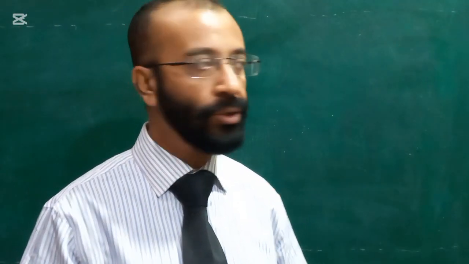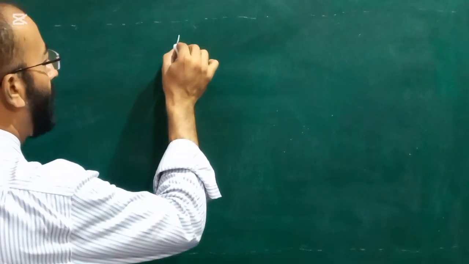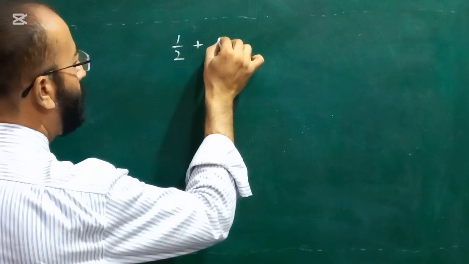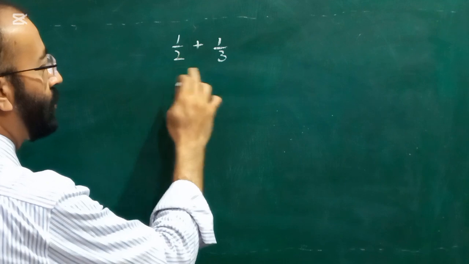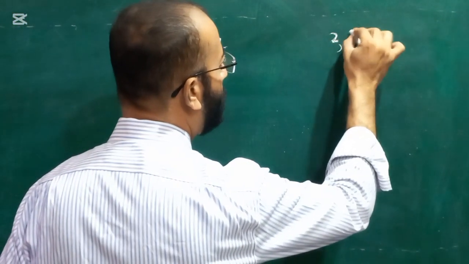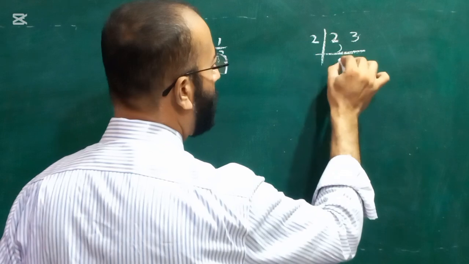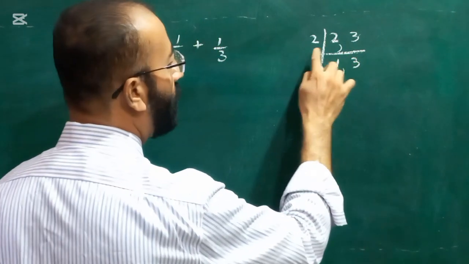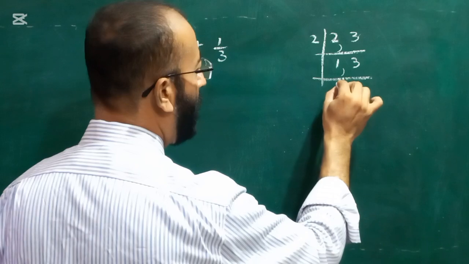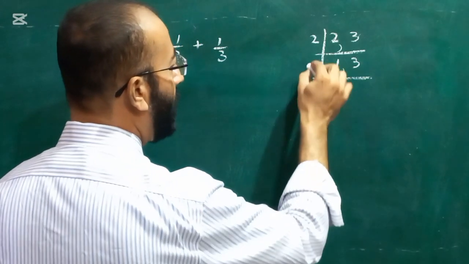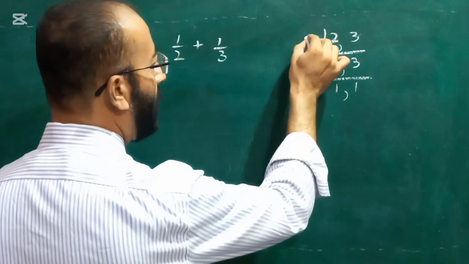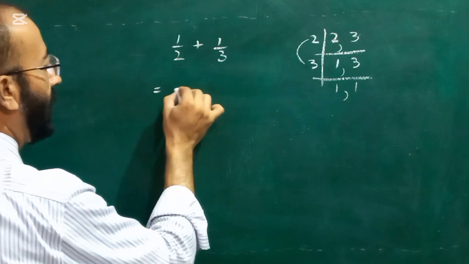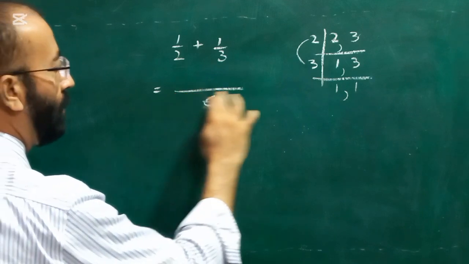So now I'm going to tell you another method that is used normally in the subcontinent countries. So 1 by 2 and 1 by 3 are going to be added. So first we will take the LCM of the denominators 2 and 3. So like this, 2 and 3. So 2 ones are 2. This 3 will remain as it is because 3 is not coming in the table of 2. Then this 1 will go down as it is. Now 3. So 3 is coming in the table of 3, that is 3 ones are 3. So the LCM is 2 threes are 6. So here 6 will be placed in the denominator.